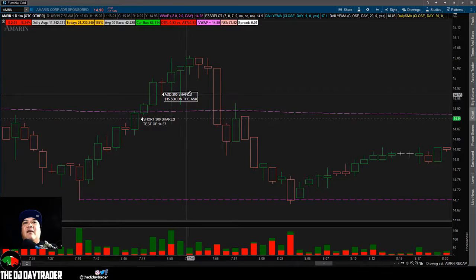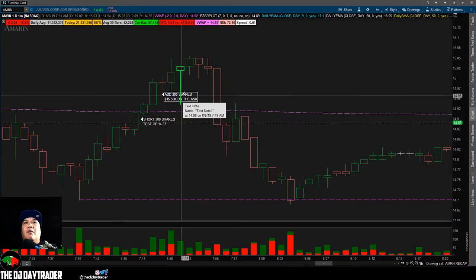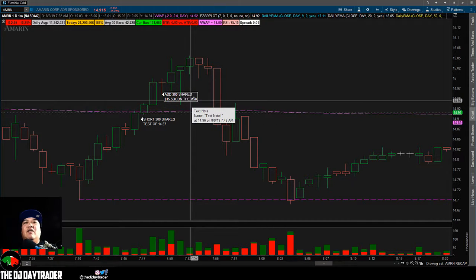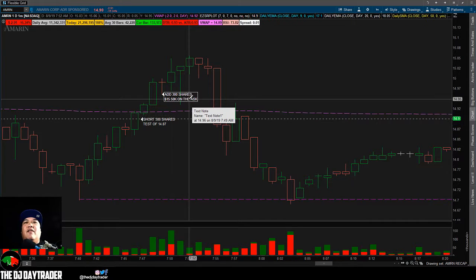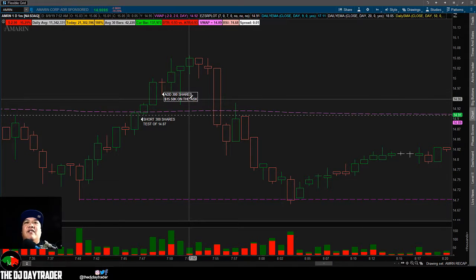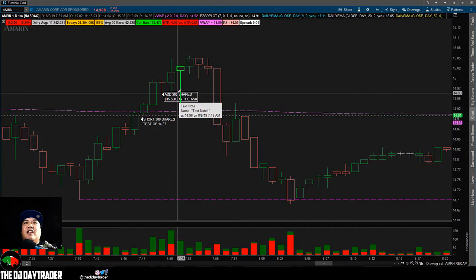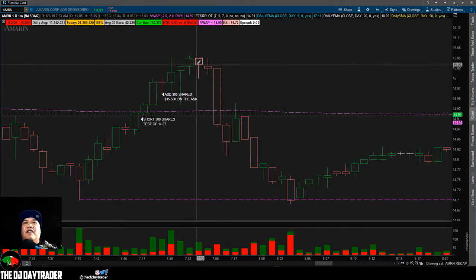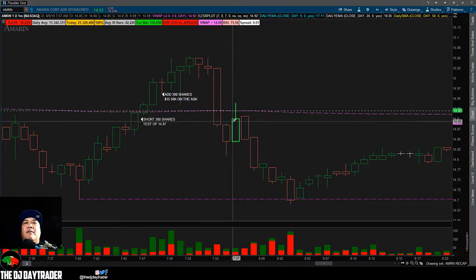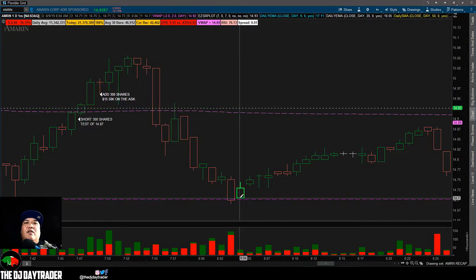Then as it came to this $15 whole number mark, I added 300 shares because I saw maybe about 50,000 shares loaded up on the ask on the level 2. If you don't know what the level 2 is, you can research it, and maybe I'll do a tutorial about level 2 a little bit later on. Anyways, I added in 300 shares thinking that it wouldn't break $15, which it did, but not by much, 5 cents, and then it started coming back, came all the way down to 14.70, which was the pre-market high.